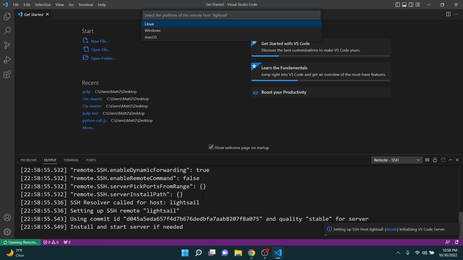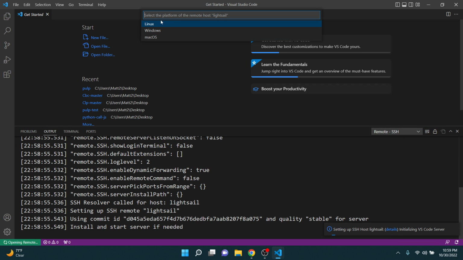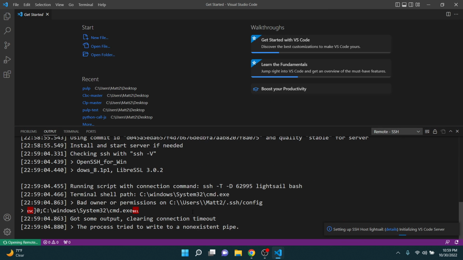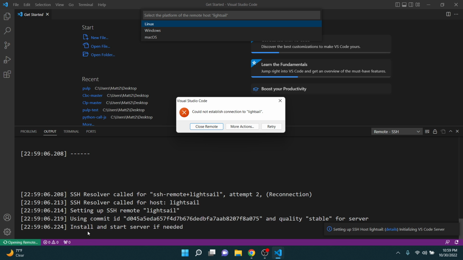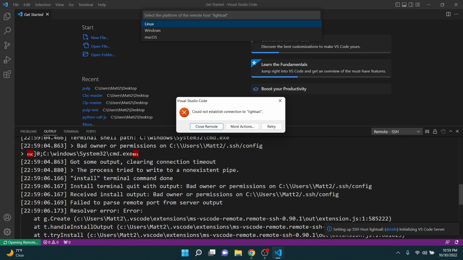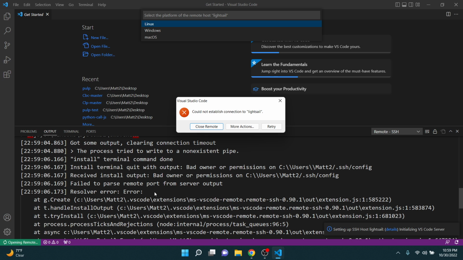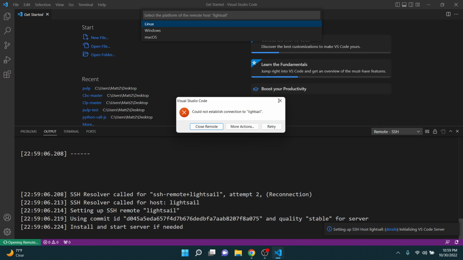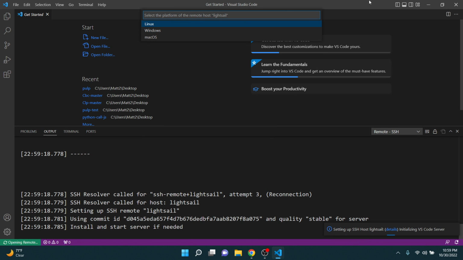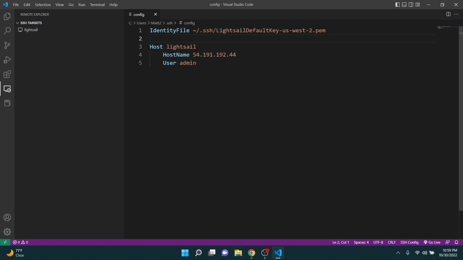Or maybe it wasn't, but anyways, if you're able to see the command line, I forgot how you do it. Or maybe you hit this. Yeah, there it is. So it'll show the same error with permissions, you know, same issue, bad owner permissions. Okay. So what you have to do is, you can close this.